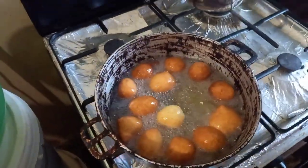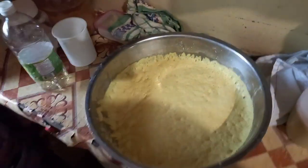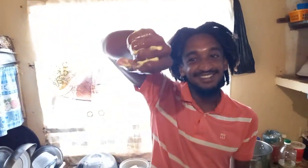Hey guys, so after I fried that Pholourie, show them the Pholourie in the pot. Right here, after I fry it, watch how much I have there still to fry. I'll come back to you guys when I done fry, but see how the technique is easy.